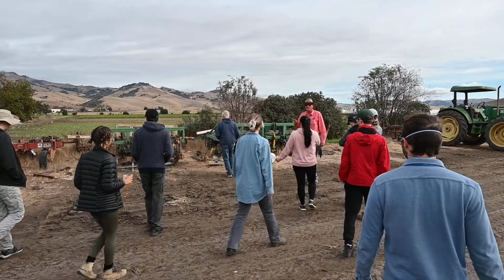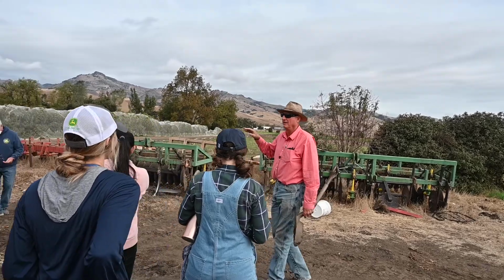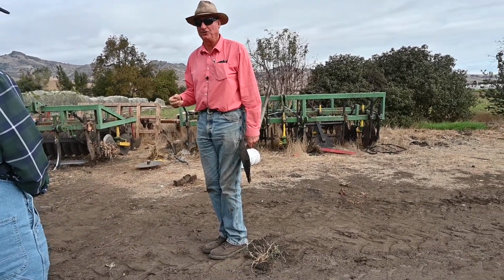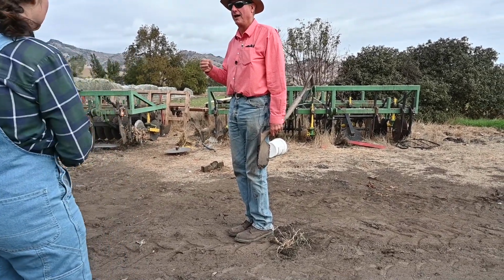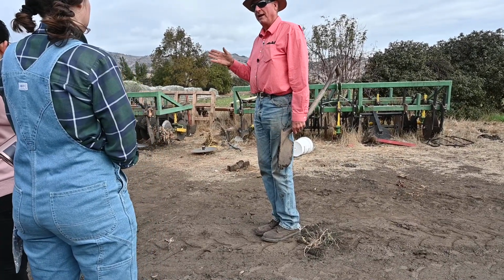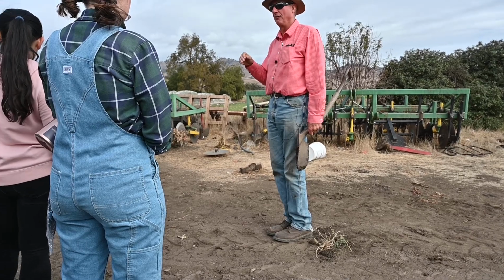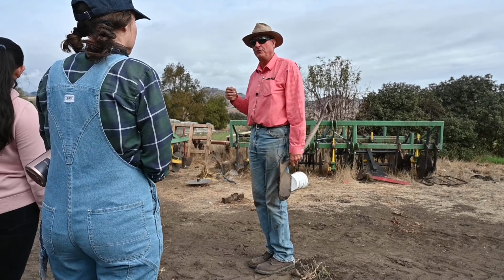So several years ago, under Jeff's guidance and prompting, we became interested in reducing tillage on our farm. Historically, we've done pretty much the standard tillage with chisel, disc. We have used spaders a lot. Hopefully we'll get a chance to show a spader running. But we had elevated organic matter, and we're just looking to see what other practices might push that organic matter higher, or what might improve our crop production. So we have been looking at different reduced tillage practices.